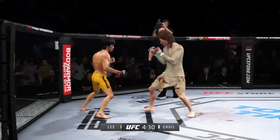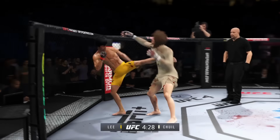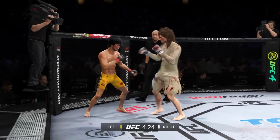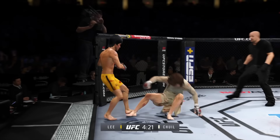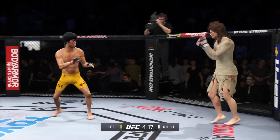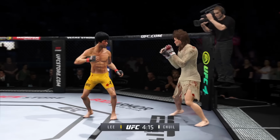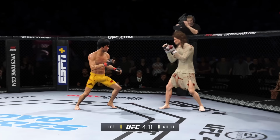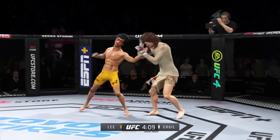Man, he is so sound defensively. Nice job to raise the guard there. It's the relaxation that allows him to see things coming and block most of the strikes that are coming at him. Well, it's been a kick-heavy approach so far, but it has worked out for him, DC. Another nice combination, largely, of kicks. Kick, kick, kick, kick, kick. Until you stop it, he's gonna continue to blast those shins into every part of your body.